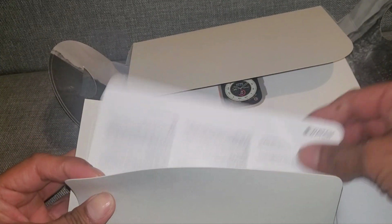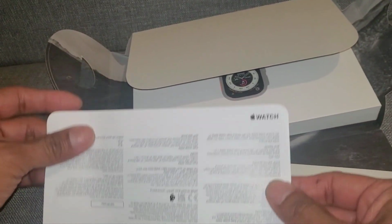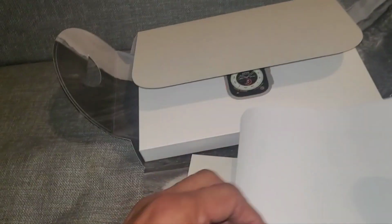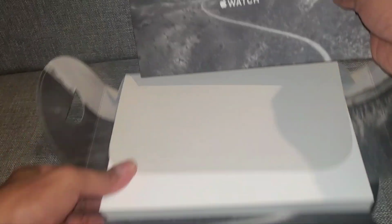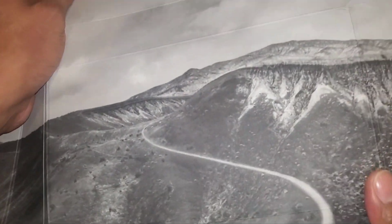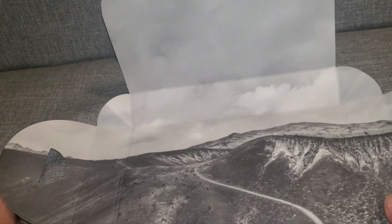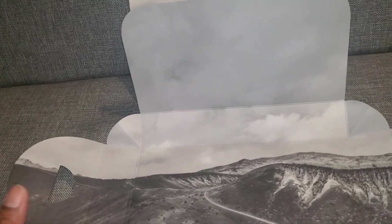And then tada! This is your warranty. Okay. Nice. That's it. And then we'll put this aside, but you can see it. Like I said, very unique box, huh? See? The box is expensive. That's why it's twice or 2.5 times more expensive than the regular Apple Watch.